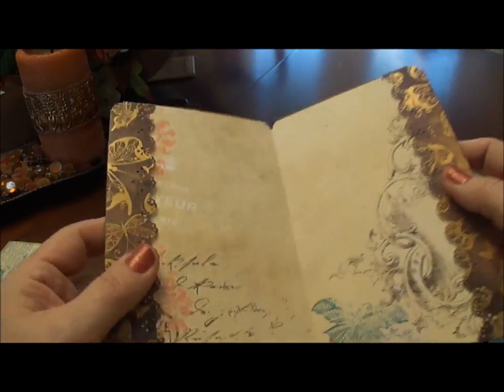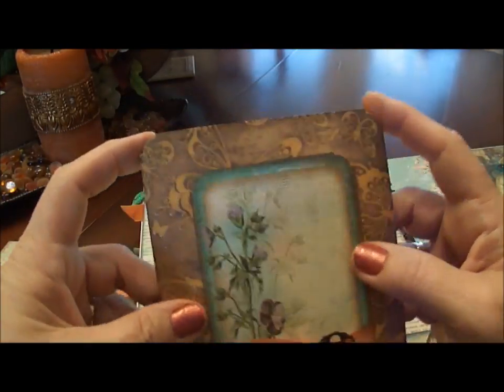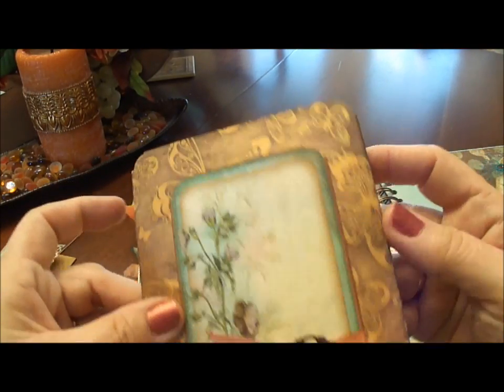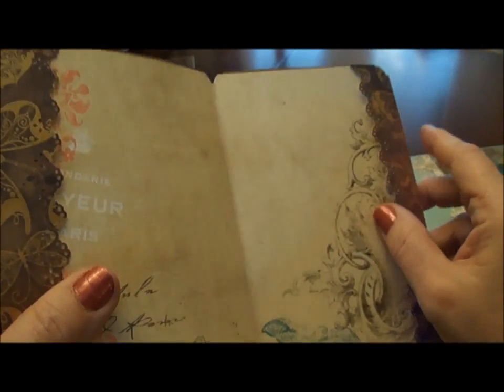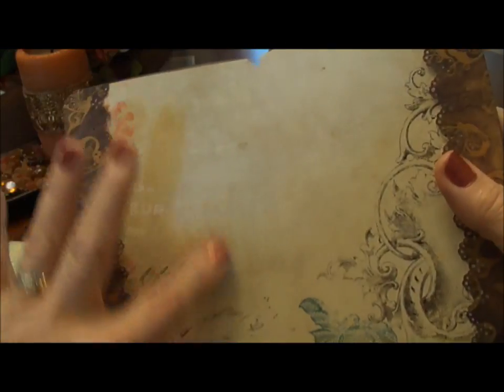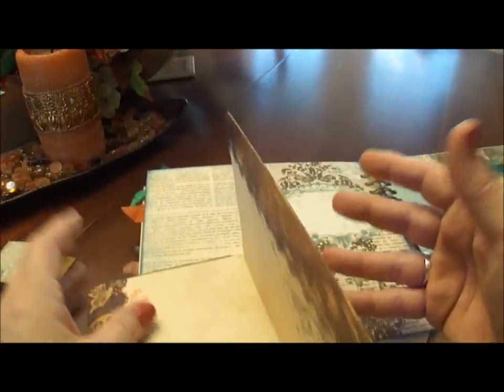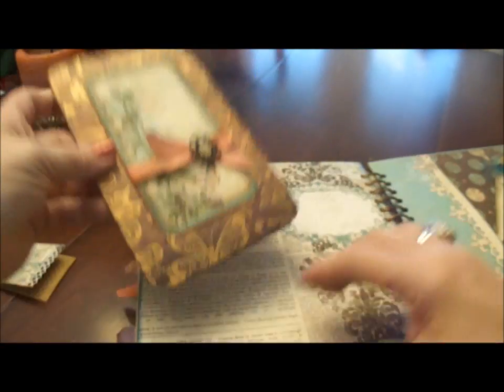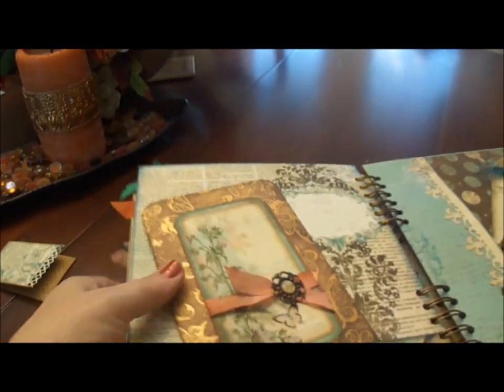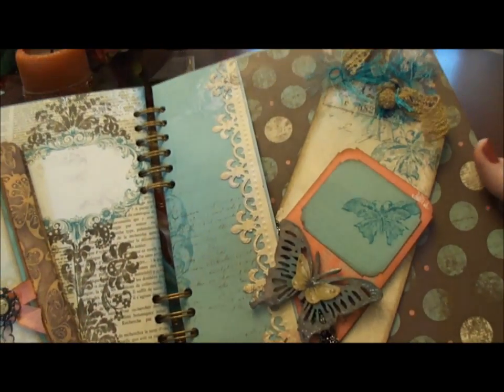So what I did with it was just fold it, used some chompers to cut the corners, and then folded it again so that there's little pockets here to tuck something under. So there's room for pictures or something, and of course room to tuck little notes. Used some edge dies to cut that. So I thought that made a pretty piece. And again, gives you 3 or 4 options for pictures and things.